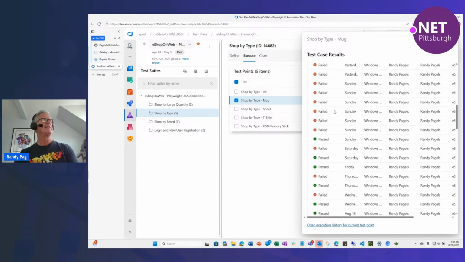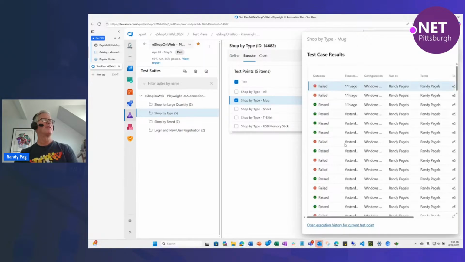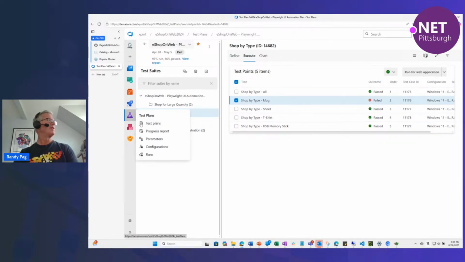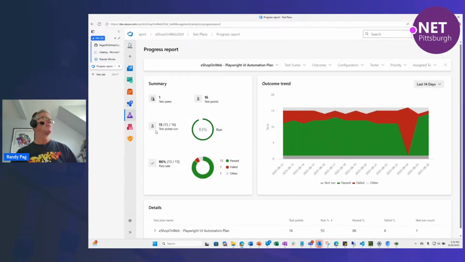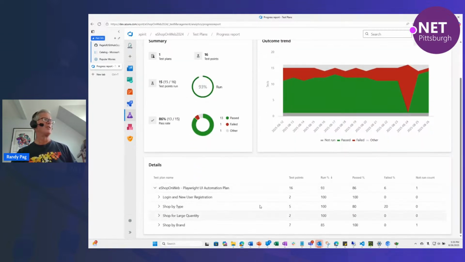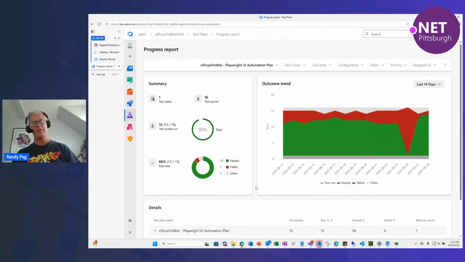And I can see the long list of test runs, which, again, helps me with this. So what I want to do now is show you another area here for basically the progress. So again, if you're a manual tester, you automate these. We have this nice report that runs 14, 30 days, whatever. So I can see I have some tests here, 13 pass, 1 didn't run, there's a fail. I could scroll down here and actually drill into what's failing, why is it failing, things like that. But there's a better way to do that.